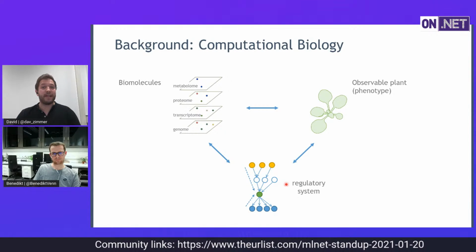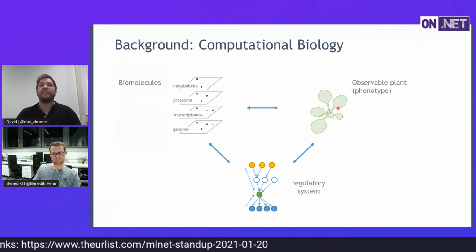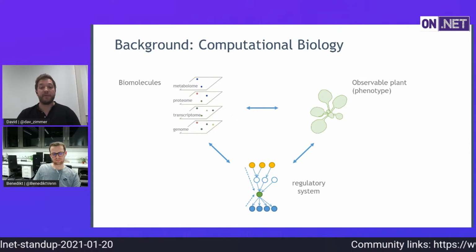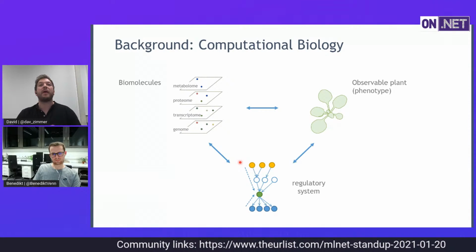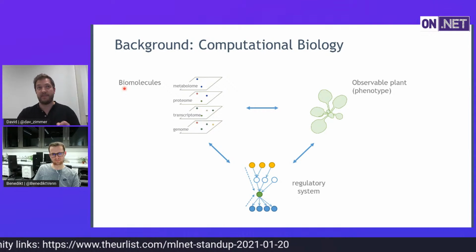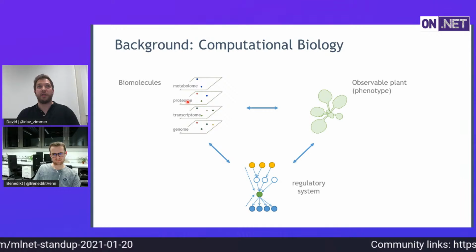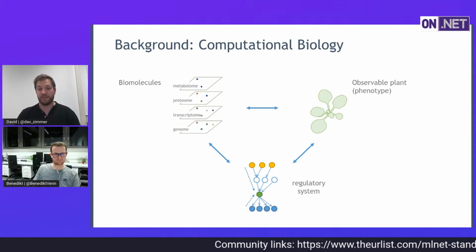They found out that plants are very complex systems, and those complex systems have a complex regulatory system, and this can be observed by proxy when observing biomolecules in their abundances. For example, biomolecules like proteins, which everybody knows, or lipids, or metabolites such as sugars.